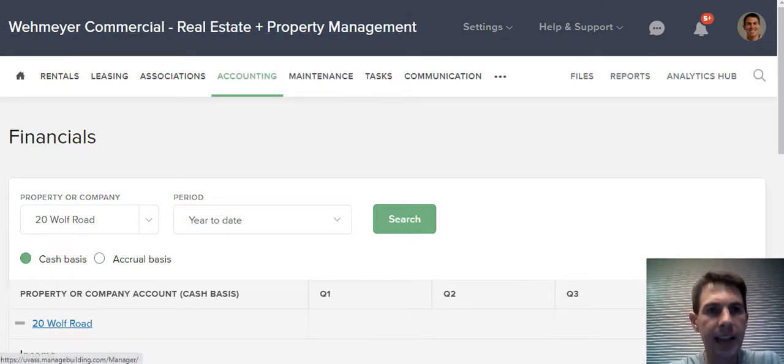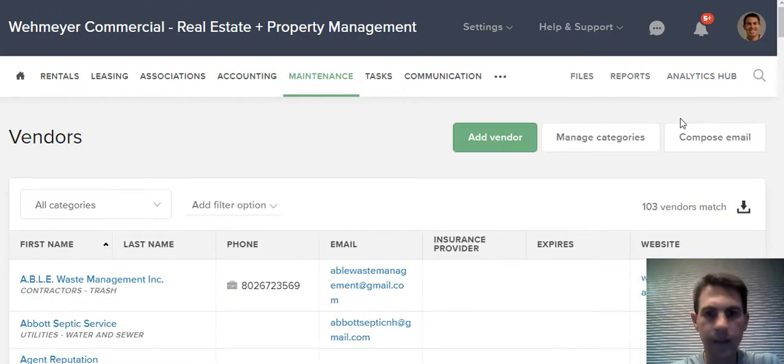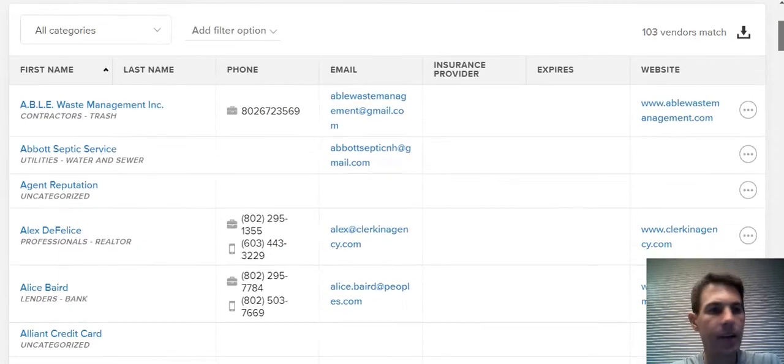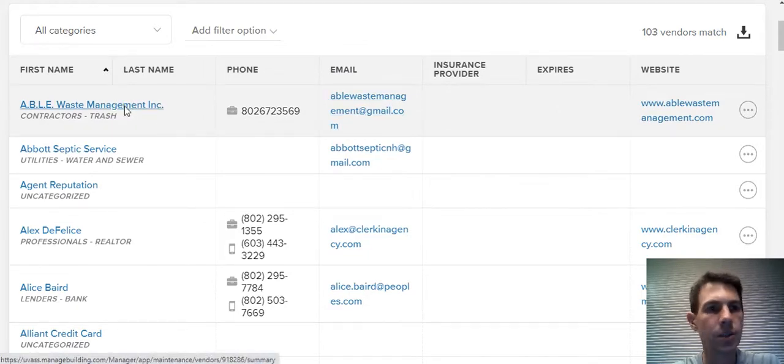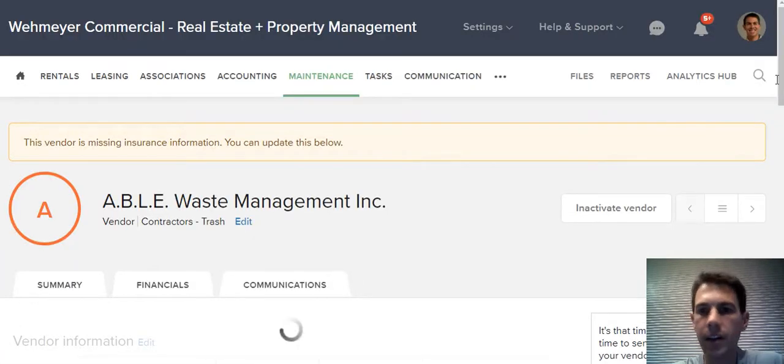Under the maintenance tab here, you can put in your vendors. One of the things I like about this vendor tab is it's really easy to keep track of who you need to give 1099s to. And also, say you sent a check to a vendor and the vendor says, I just didn't receive that check and you said, well, I know I sent it out. Let me double check. And if you click on the vendor here, it's going to pull up the vendor, and then I can click on financials.